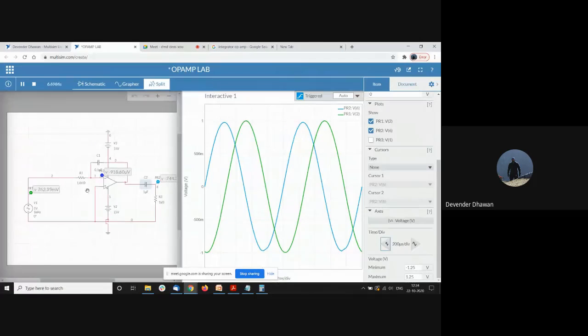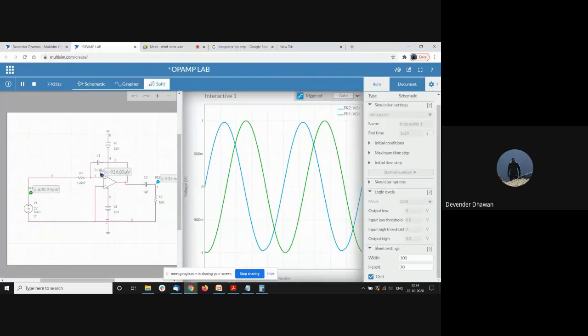If you see this now, I have added the same values, like 0.1 microfarad and 1.6K. You can see the 90-degree phase shift is what we are getting. So it was about only the input frequency.